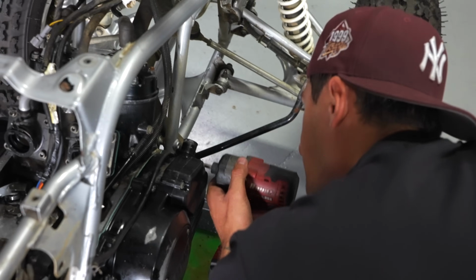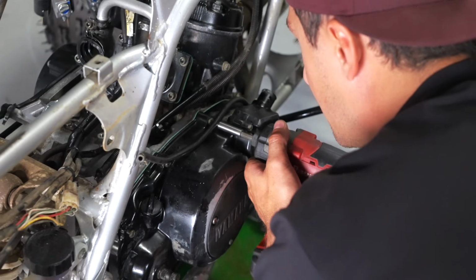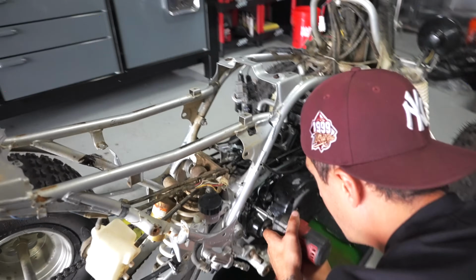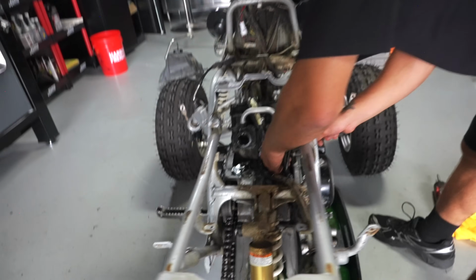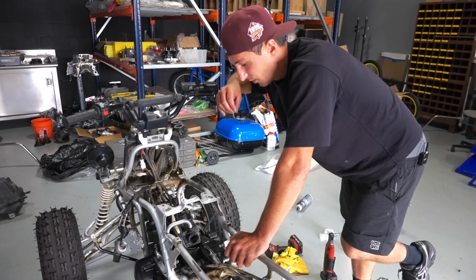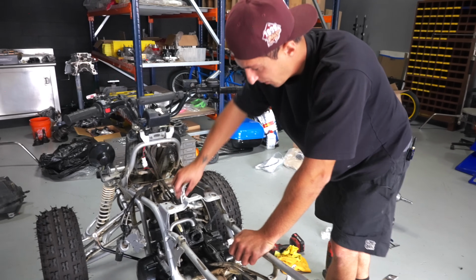Tighten that. Tighten that here. You've got them all tight. Now what we're gonna do is make sure that we connect this back to that T. It's so important that you have it connected how it comes from the factory.